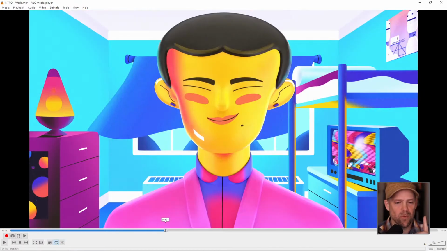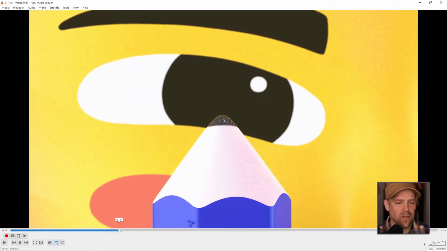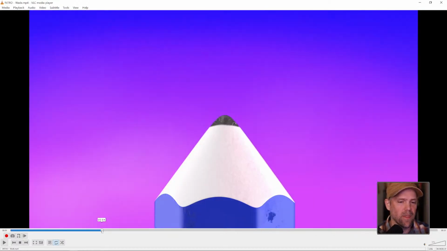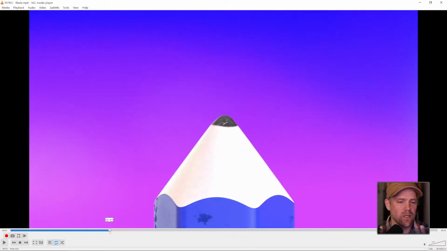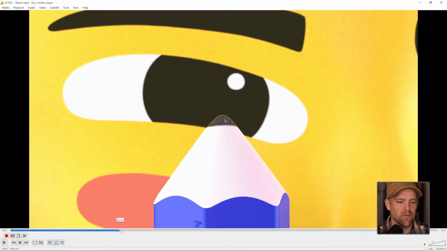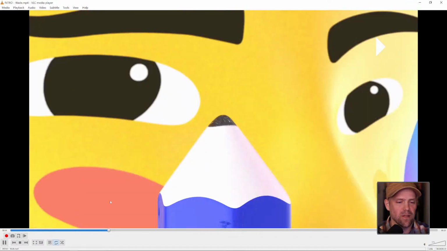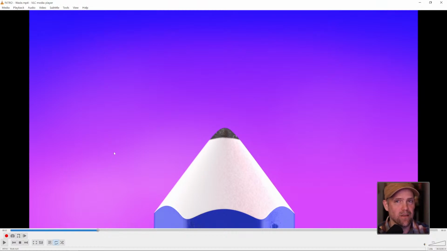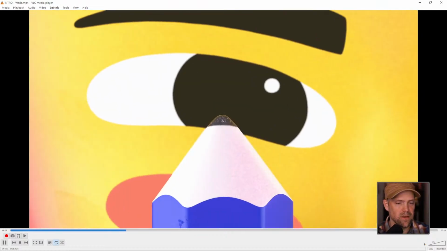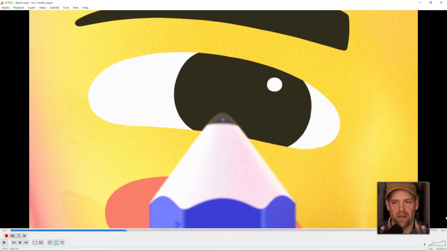But real quick, I want to show you one more thing in this intro that I think is really cool and something to think about. As this pencil is turning at the beginning, you see the rotation as our subject comes into frame behind it. That's just a nifty little trick as well. It's at the same speed, and they both have an ease in that slows down at the same time. So just something to think about.